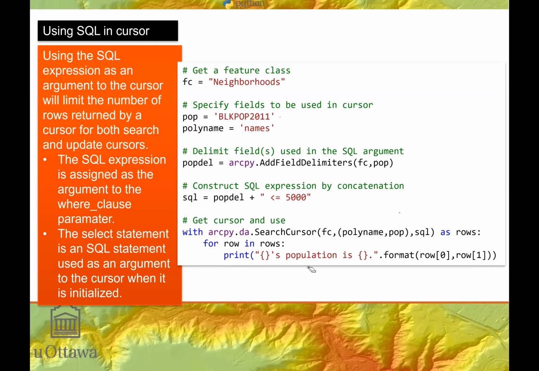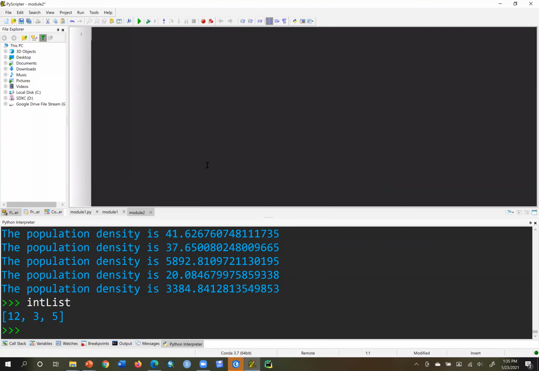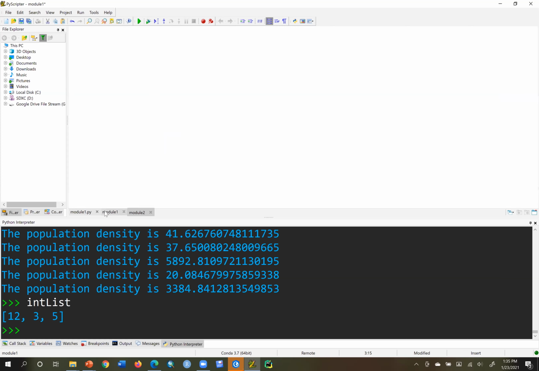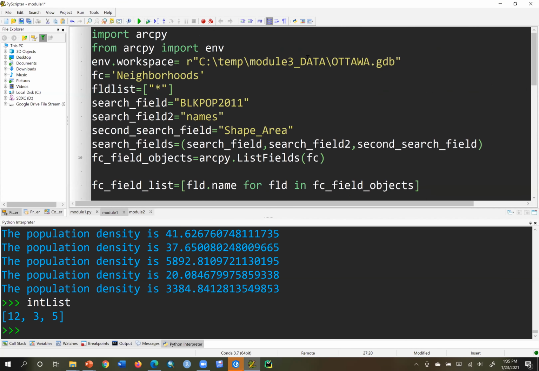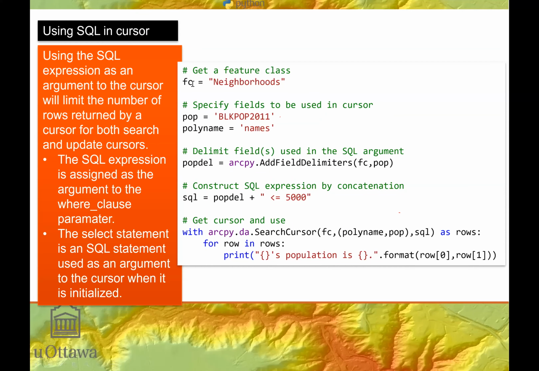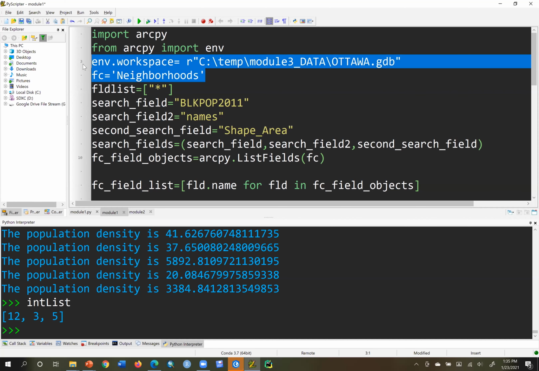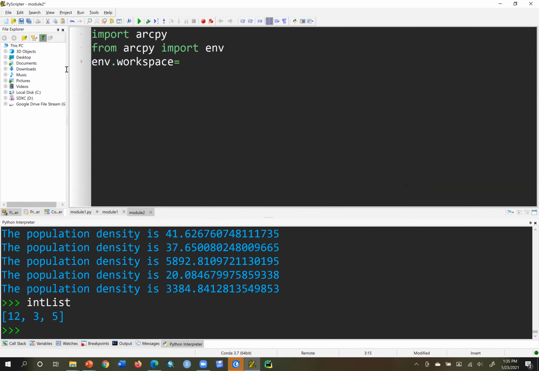So let's try that. Import arcpy. From arcpy, import env, env.workspace equals, and I'll just grab the workspace from the previous one right there. Same geodatabase, same feature class too, so I might as well grab that just for brevity here.